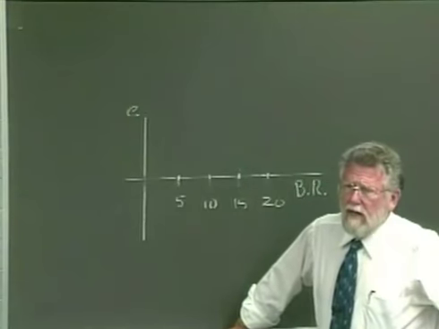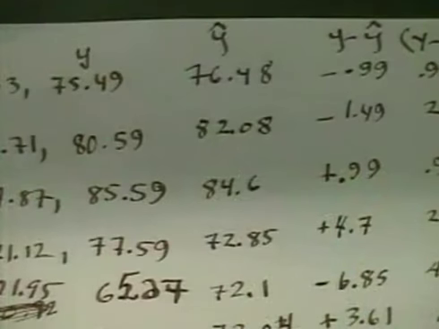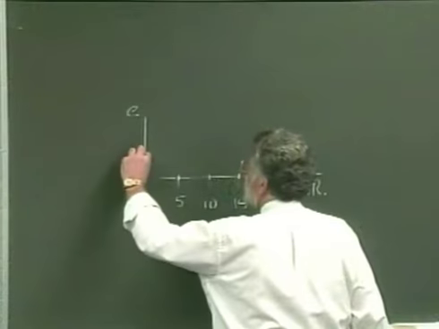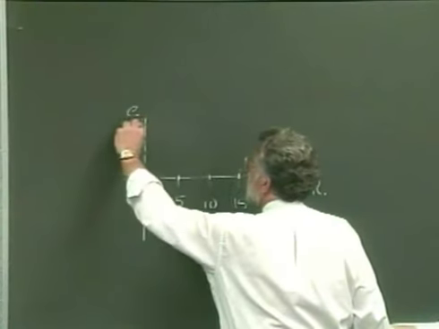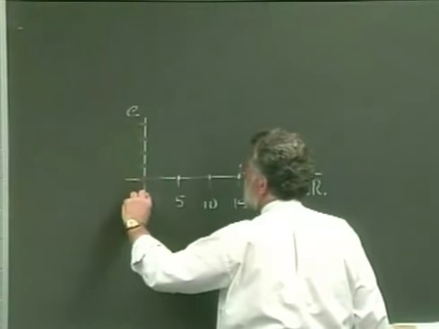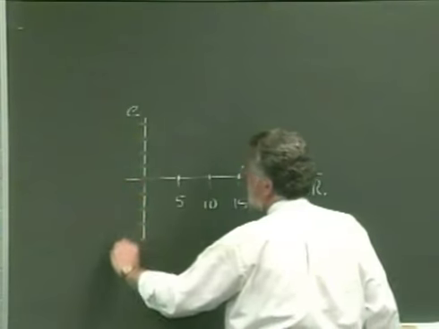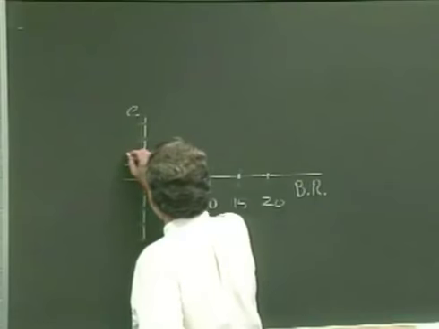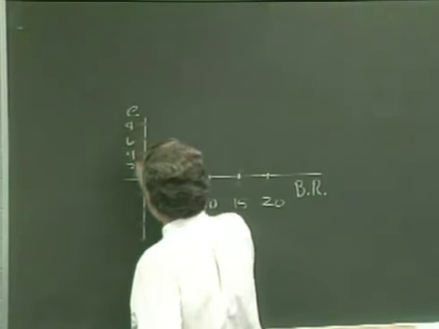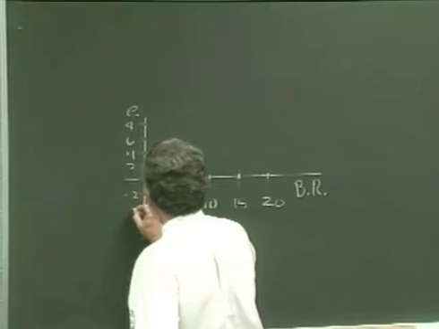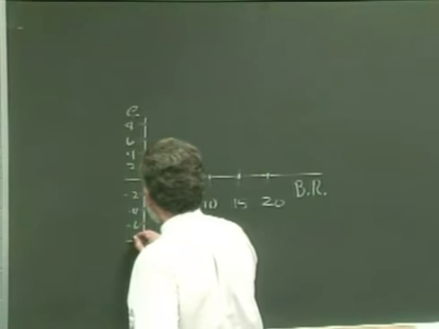Let's go back to the document cam for just a moment, Jennifer. The values, I think the largest one was that negative 6.85 in absolute value. That was my largest residual in absolute value. Is that correct? So the vertical scale, I'd like maybe to go up to around 7 or 8. So let's do 2, 4, 6, 8. Down here, 2, 4, 6, 8. So this is a positive 2, positive 4, positive 6, positive 8, negative 2, negative 4, negative 6, negative 8.